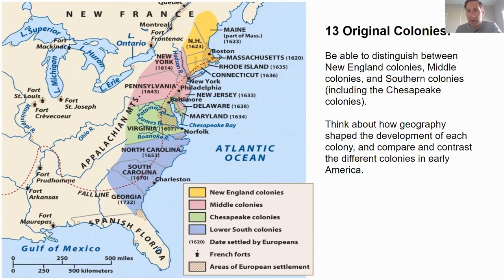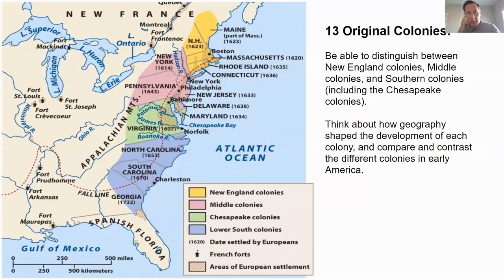Instead, it was actually part of the Massachusetts Bay Colony, which was formed in 1630. Now, we typically divide the colonies into 3 different regions that I want you to make sure that you are aware of. The farthest, the most northern colonies are what we call the New England colonies. And they consisted of places like Massachusetts Bay, Rhode Island, Connecticut, and New Hampshire.